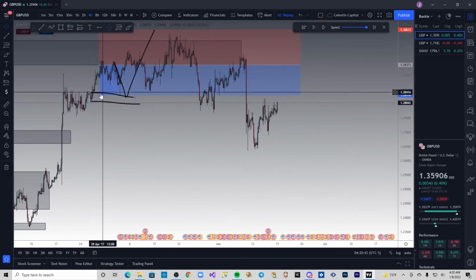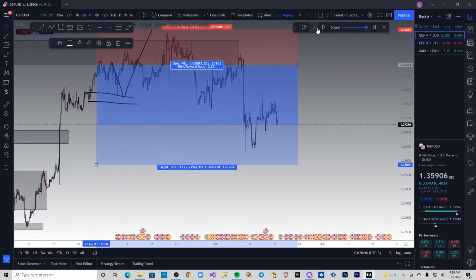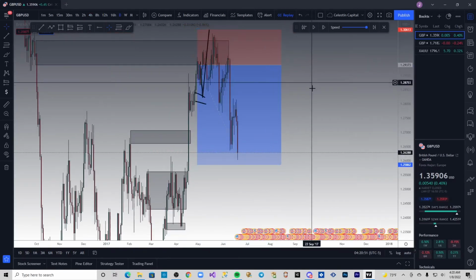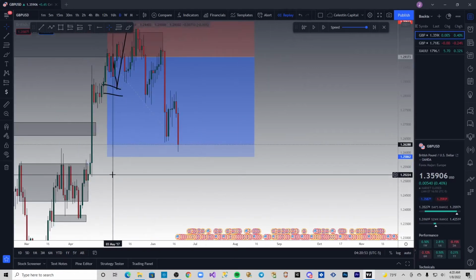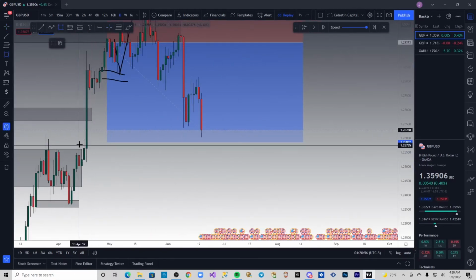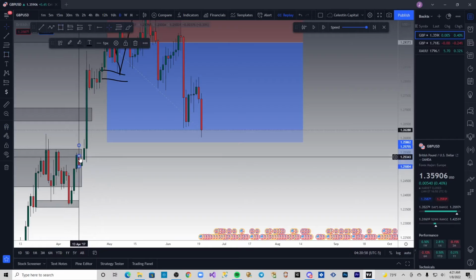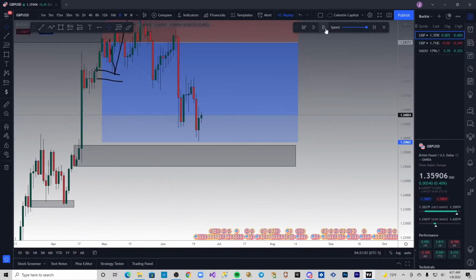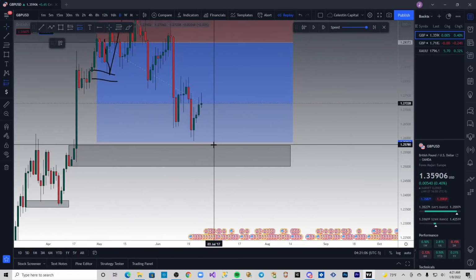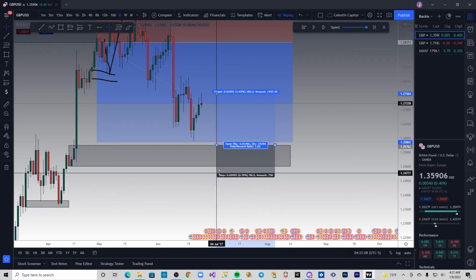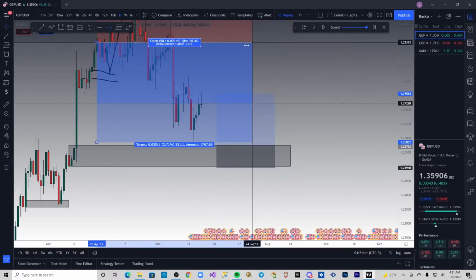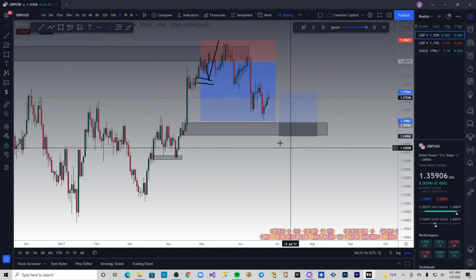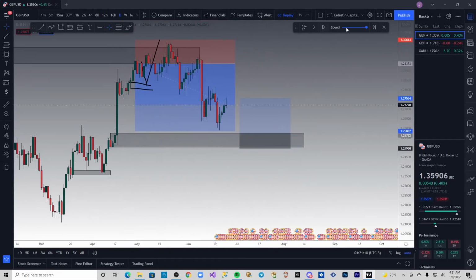So we're going back down to potentially, let's take a look on the daily and see what we've got. May mitigate off of this demand zone right here. Let me delete these so it's not confusing. Mitigate off this demand zone. If you want, you could probably take a buy order. Again, no entry criteria, which is basing this off of structure, and I'm showing you guys how to counter trend trade. So even though the overall direction of the market, you can see how you can still profit from counter trend trading.